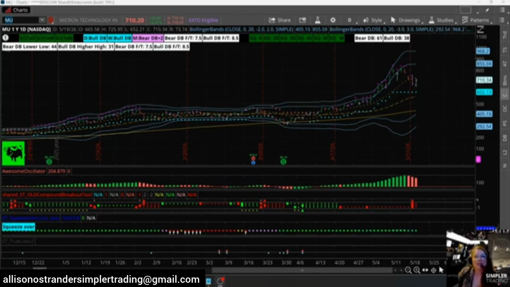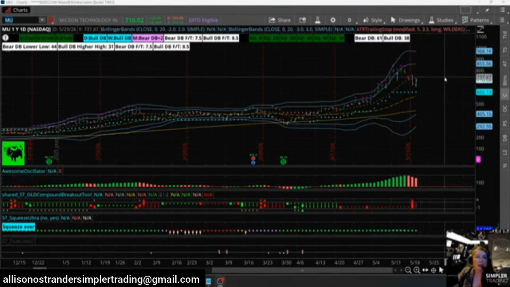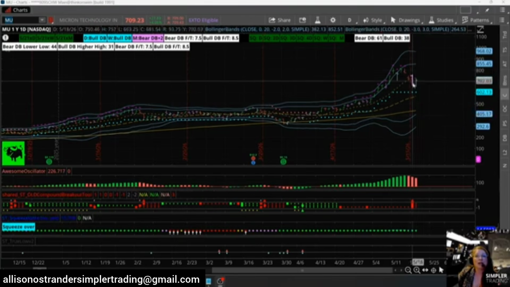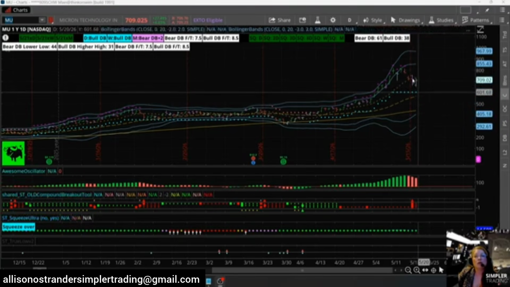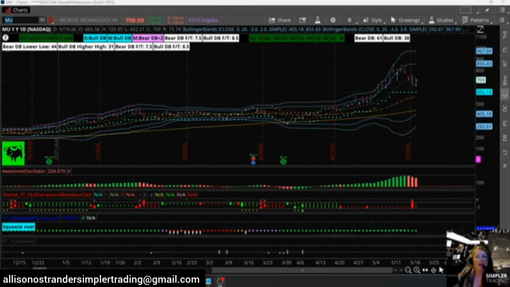So as you can see, MU has just been on this bullish tear to the upside. It looks beautiful higher. We finally are starting to get some bullish exhaustion, which means that the price either has a good probability of consolidating or getting a directional pullback. As you can see, we've had a little bit of a directional pullback, but so far daily supports are holding. However, what I'm looking at is to continue to potentially play this down.